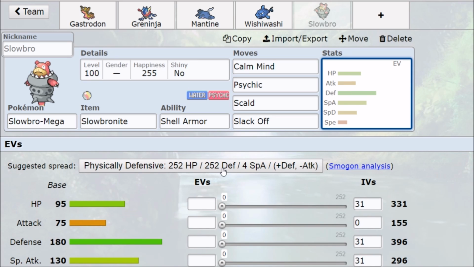Now, this is one way of running Slowbro. There's also some other sets that you can go: Iron Defense, one offensive move, and then Rest. Rest is going to be very good if you get statused yourself, but overall, if you have the Slack Off and you're just trying to take down offensive Pokemon without trying to get into any Stall Wars, this Slowbro set is going to be very good as well.